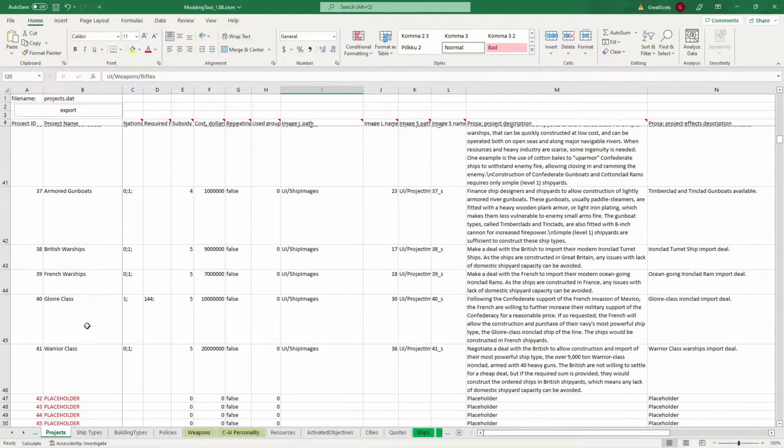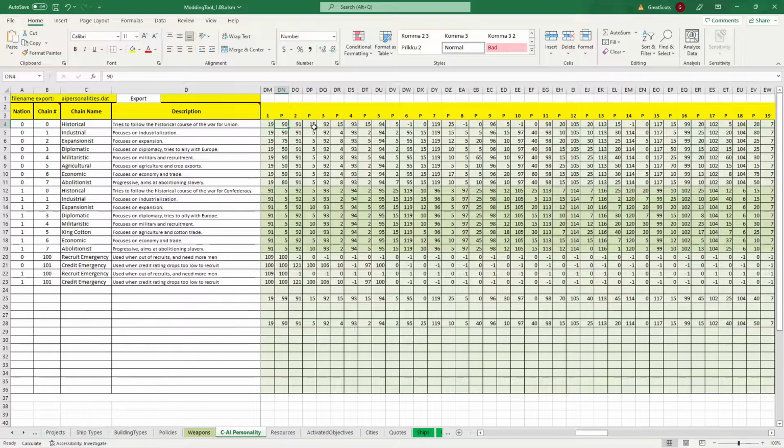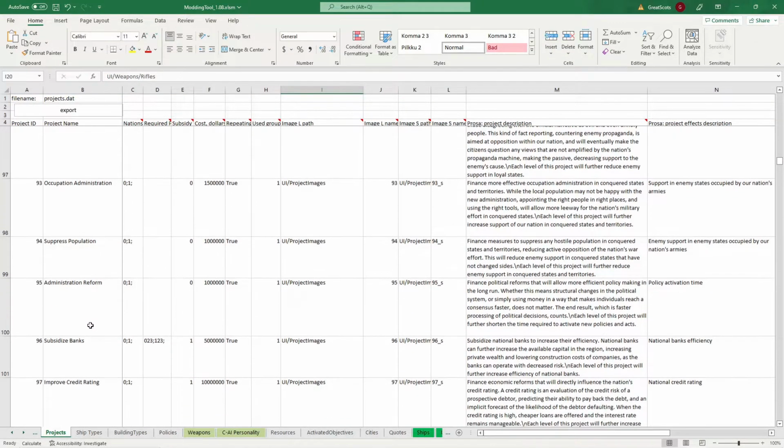I'm not going to go through all of these, but just to show you, 91 is propaganda, and so there's a 15% chance of that. But remember, it's something that can be chosen multiple times. In retrospect, propaganda is probably a bit too high. So this is tedious. Now, in some of these, you can note that I've put a -1 where by default there are project numbers, and so I don't know, why don't I like 95? Oh, it's administration reform, yeah.